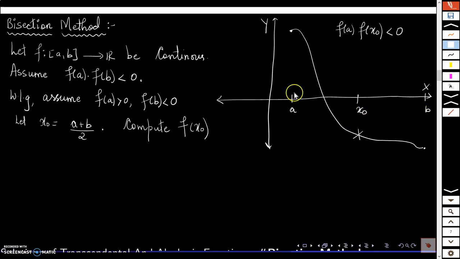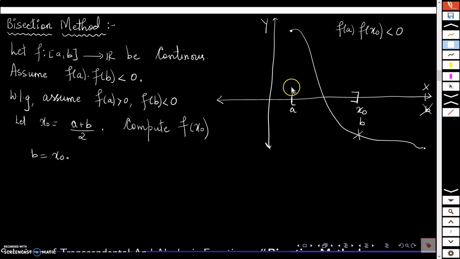So what I do now is, now I will pick up this interval. So this b which was here, now I will rename this x naught as b. So this b from here I will bring it and I will keep it here. So I have again the interval a comma b which is renamed. Okay. So what I do now, a I keep as it is and you choose b is equal to x naught. Clear? So I have this interval.